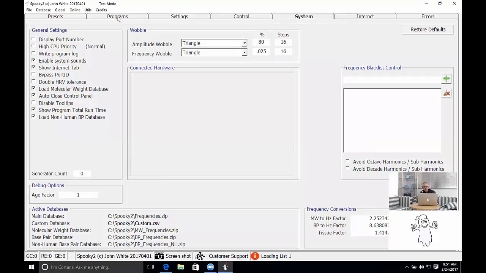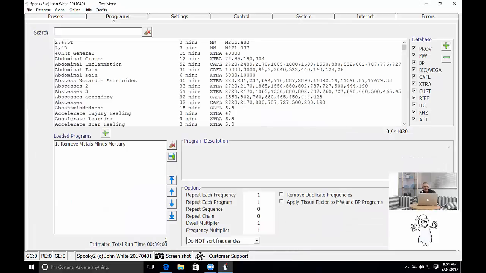Okay, so if we go to the programs list, as soon as it stops loading list 1, we go to the programs tab. You'll see the total now is over 41,000. With every release of Spooky2, we make sure that the databases are as up to date as possible. The base pair database relies on researchers doing genome sequencing.